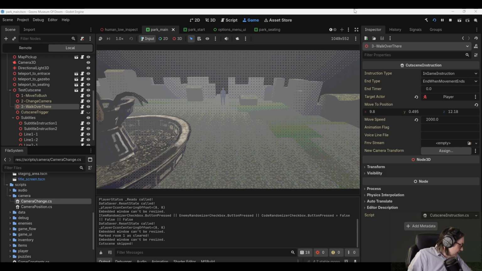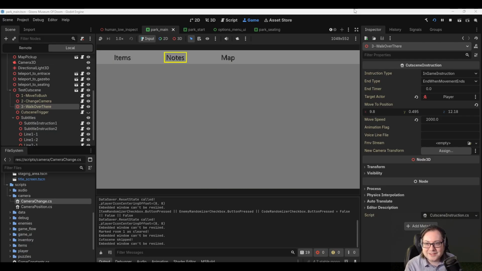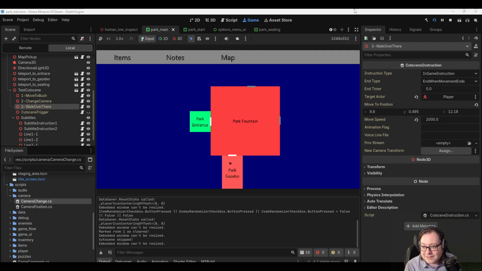I don't know. But yeah, I haven't checked if the controller support's still working. I don't know why it wouldn't be, but we did upgrade the version today, so would behoove us to do so. Oh my god. Off of me. Looks like it's working. I mean, ignore that. That's just this. I don't know what is wrong with this scene, but it breaks the menu in a way that no other scene does. Not that the menu looks amazing anyway, but you know.